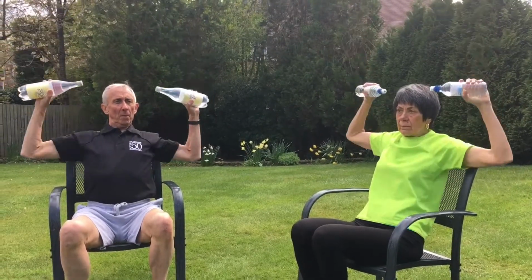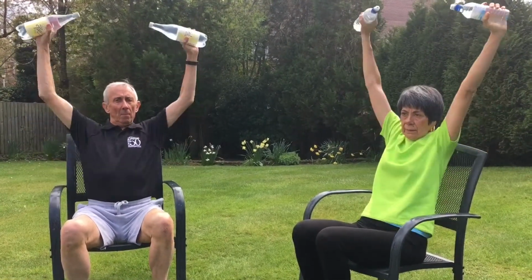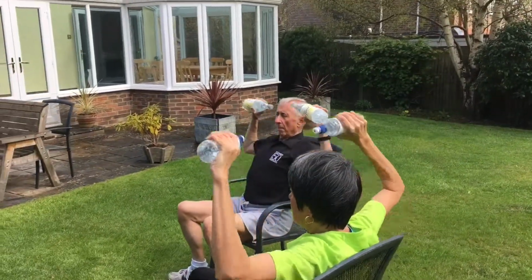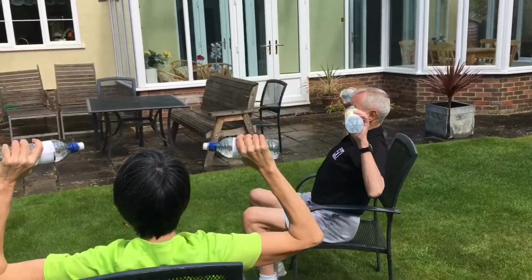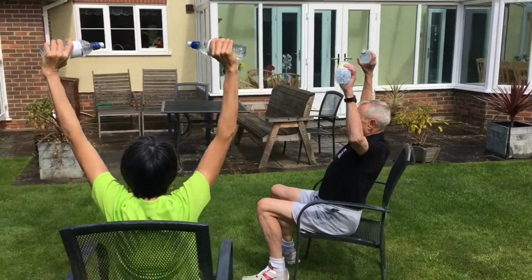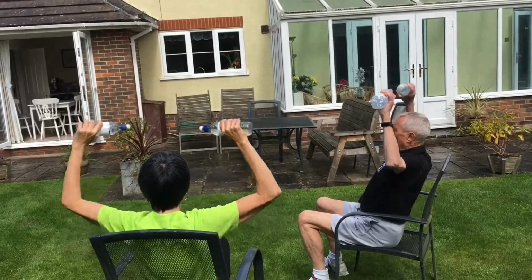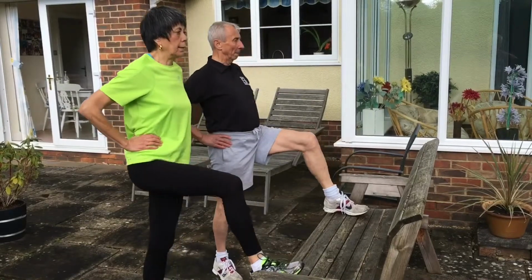Moving to the upper body, grab 2 bottles of water and we're going to do some shoulder presses. Obviously you can vary the resistance by the amount of water you have in each bottle. For each of these repetitions, and again 10 of these, as with everything we're doing here, go as far up as you can, and when you come down, try and get the tops of the bottles level with the ears. Don't go any lower down than that.